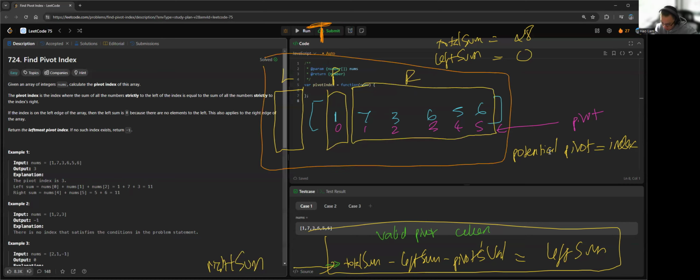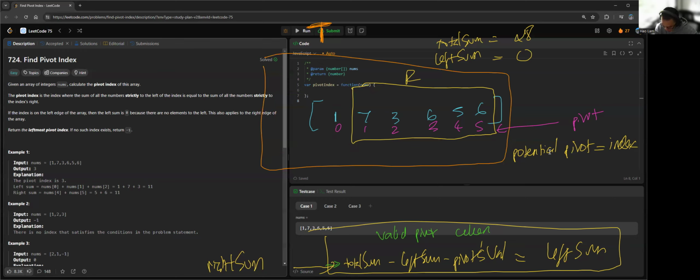If the right sum is equal to the left sum, then we found the valid pivot, so we just return the pivot. In this case, they are not equal, so we keep going.